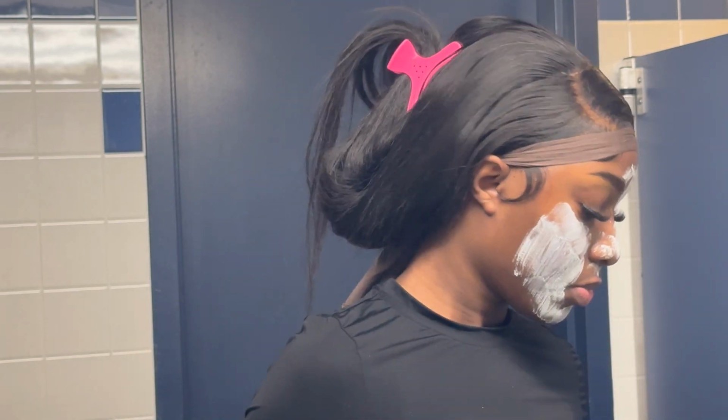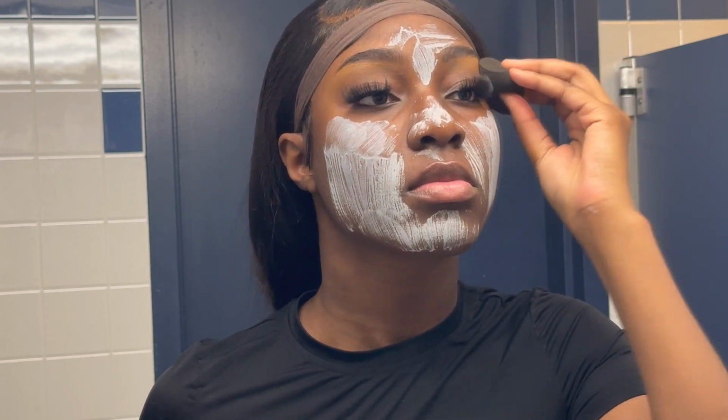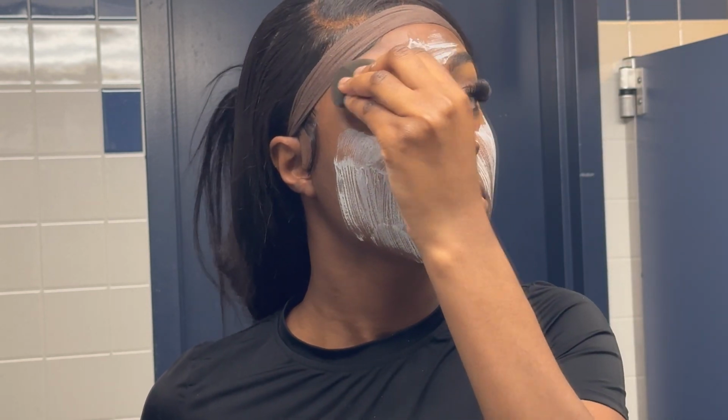After blending out the concealer with my brush, I'm going to go in with my Beauty Blender to help blend out the concealer even more, just so that the concealer is very seamless.